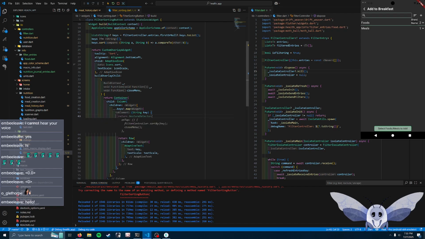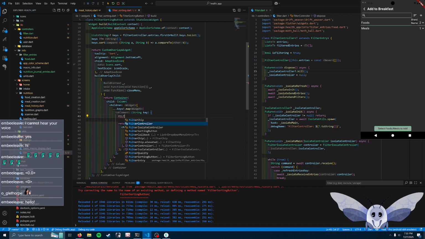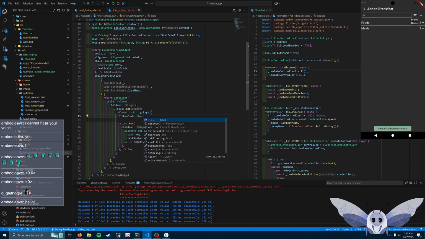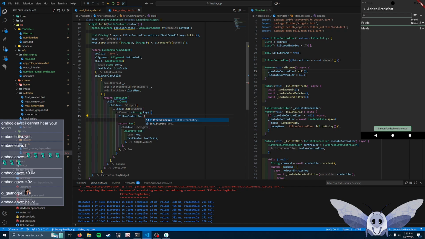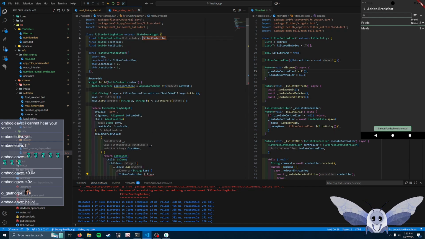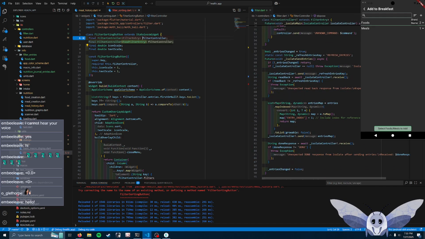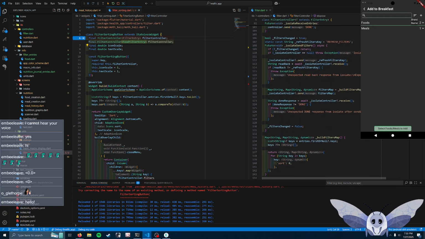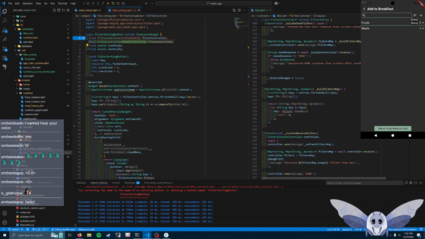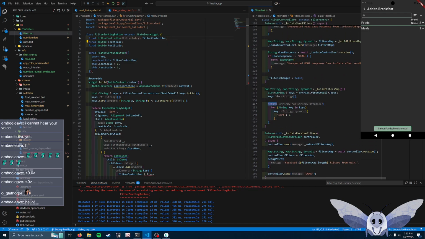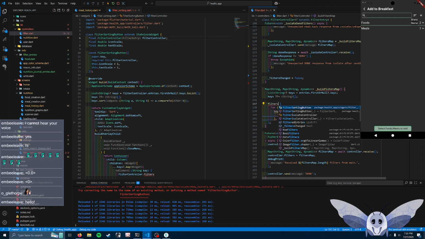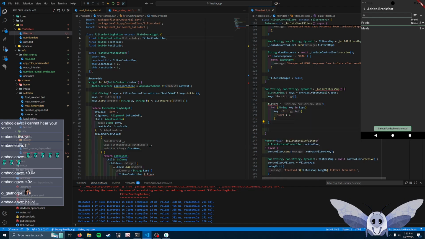And we'll grab from filter controller the actual filters. I suppose we never saved that anywhere. Filters, return filters.